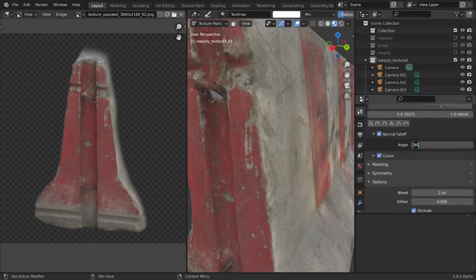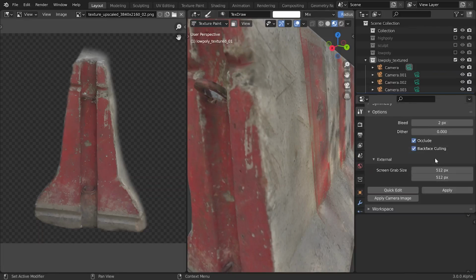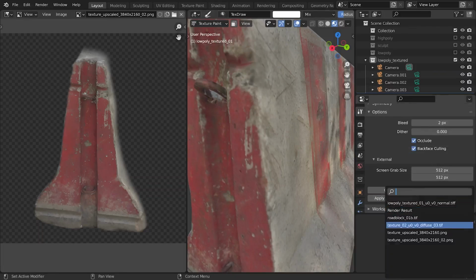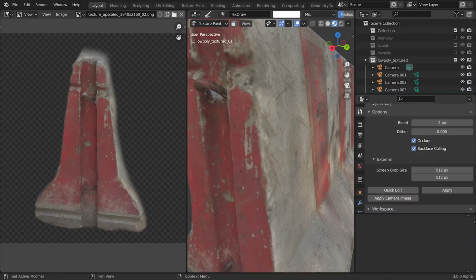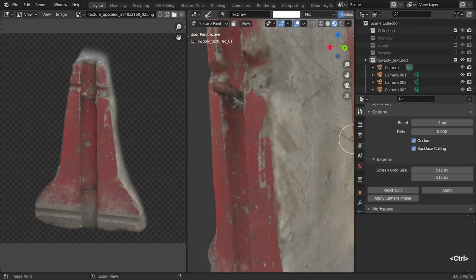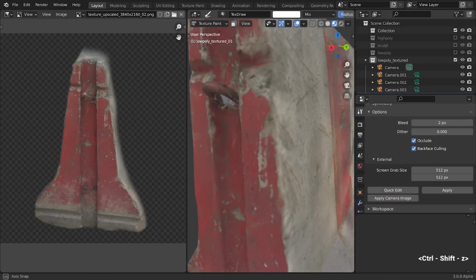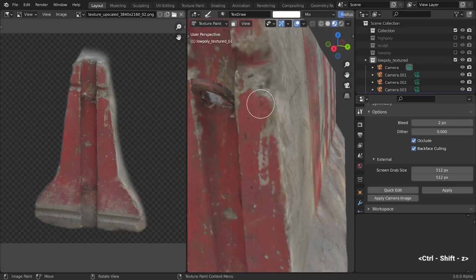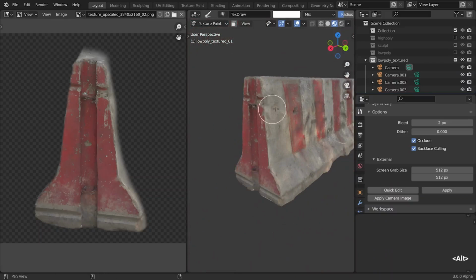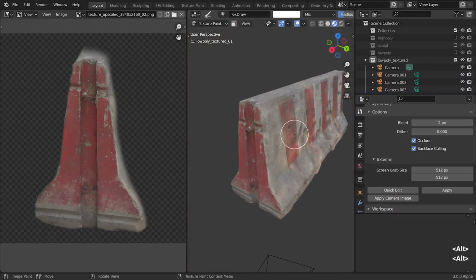By changing the angle from 80 to, say, 20, you tell Blender to apply the normal fall-off, or to project only to the surfaces that diverge from this vector no more than by 20 degrees or something like that. And that means the surfaces that face the camera. So basically it should be alright now.